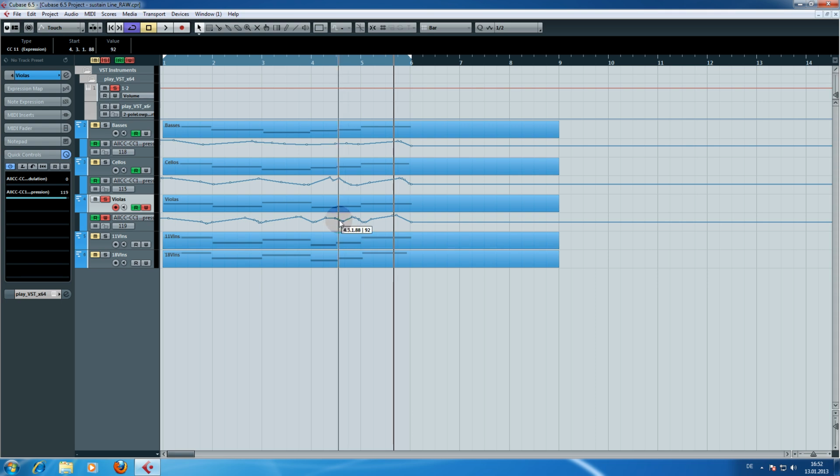And what is important when you create the automation is that I always try to imagine being a player in the orchestra, and I always try to imagine how would I play this phrase, and when would I get lower, a little bit more quiet, and when will I pull a little bit stronger with the bow. It's difficult to give some kind of general rule of thumb for the automation. It really depends on your piece, on the character.